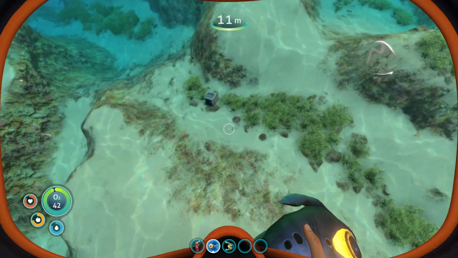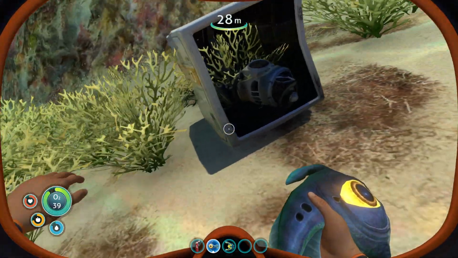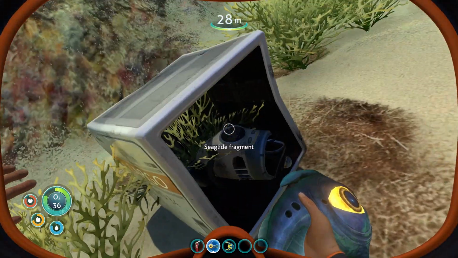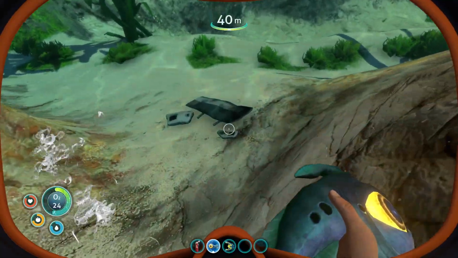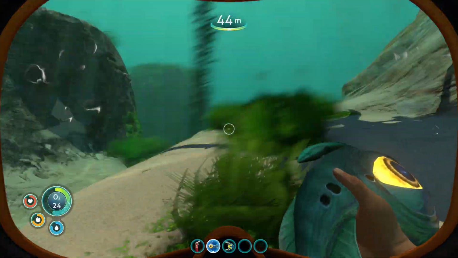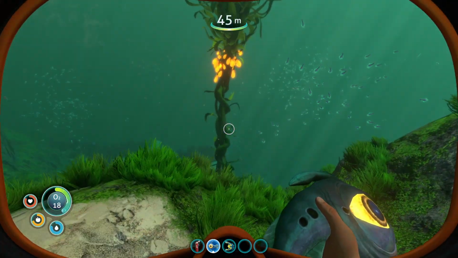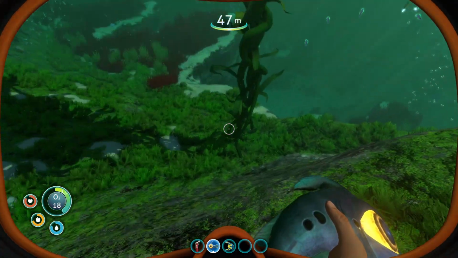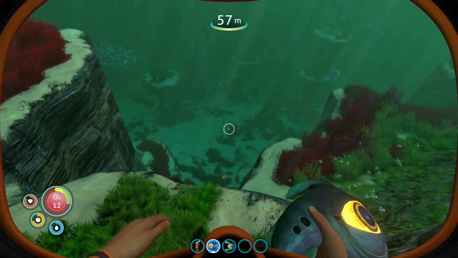Okay, I guess I'm just gonna get some more materials from. That's a sea glide. Is it? Yeah, sea glide fragment. That's not what I need. I'll take some of this. Salt deposit. Nice. Okay, well, this is not what I need. There's some creep vines.